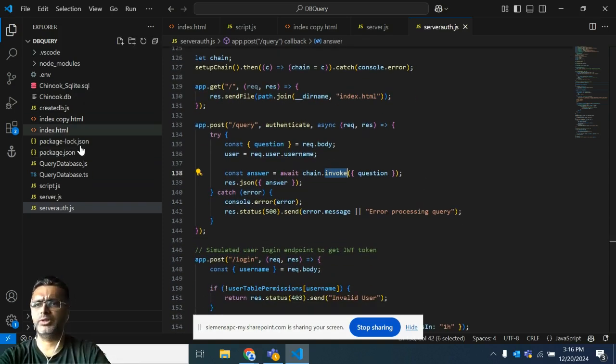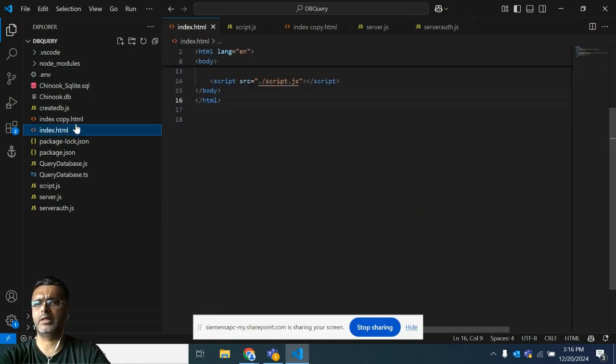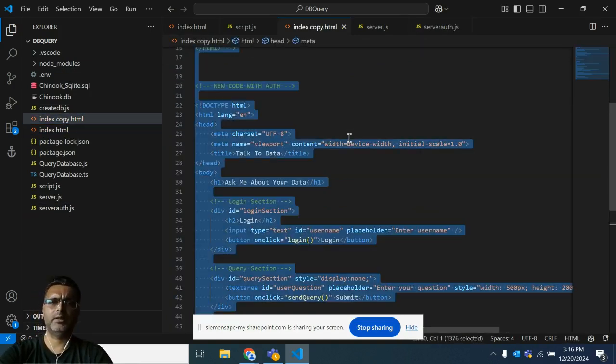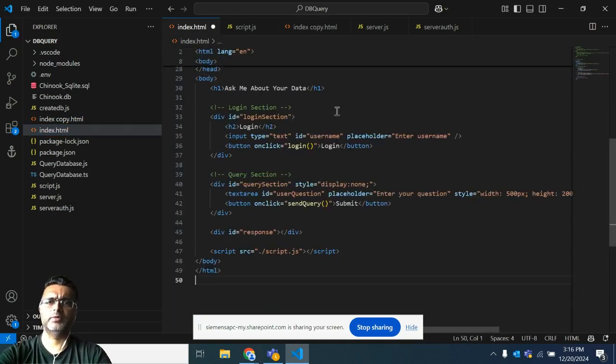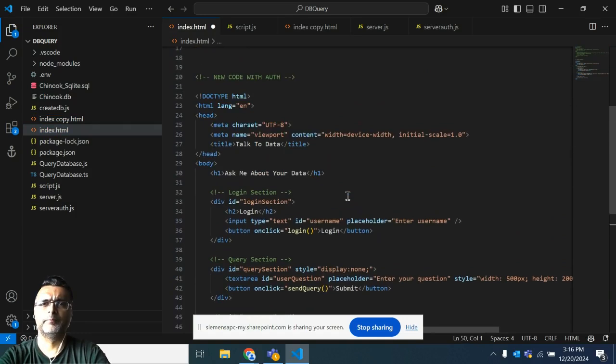So let me make some changes. I will change my HTML, and I'll take you through what I'm doing. The previous HTML is commented. What I do is start with a login section, and as of now, I keep it frugal. I just want the username to be entered.